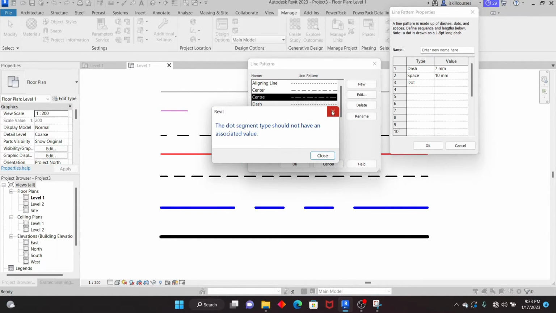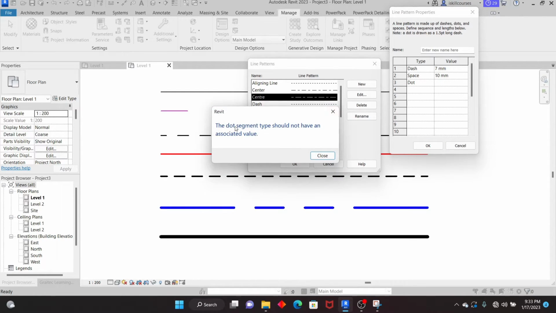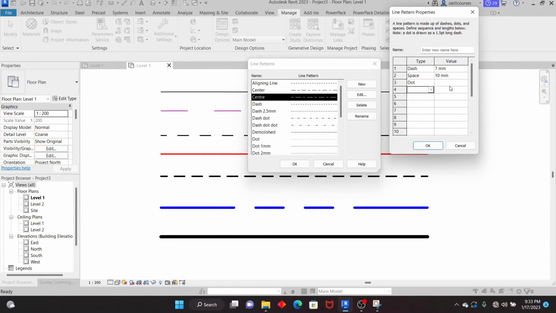For a dot, I don't think you have to add anything, because the dot is a dot, of course. Then space you can add, maybe 10 millimeters.